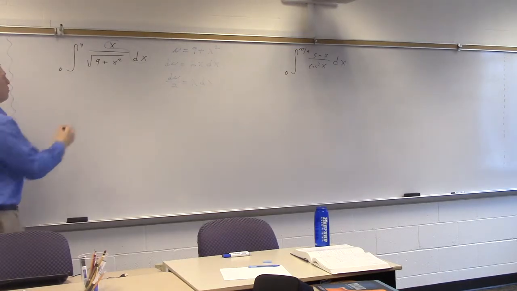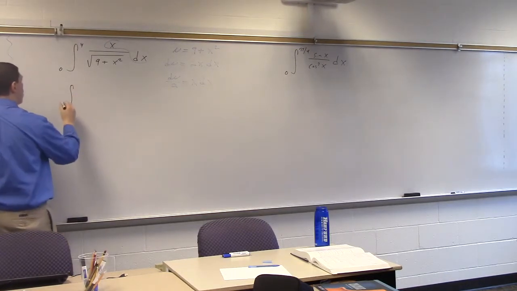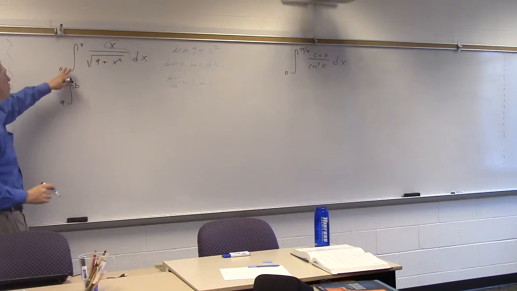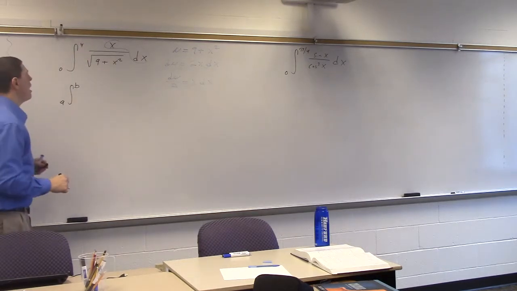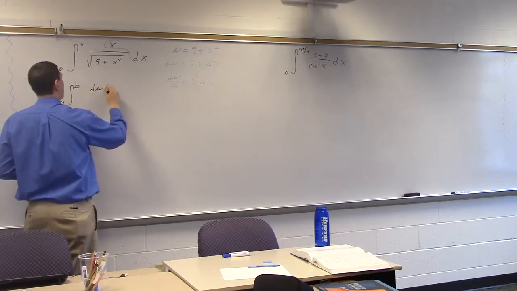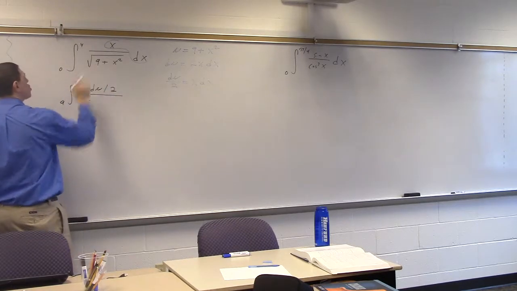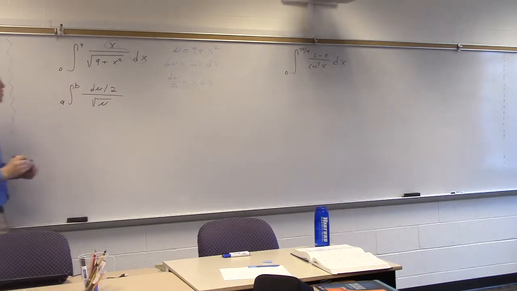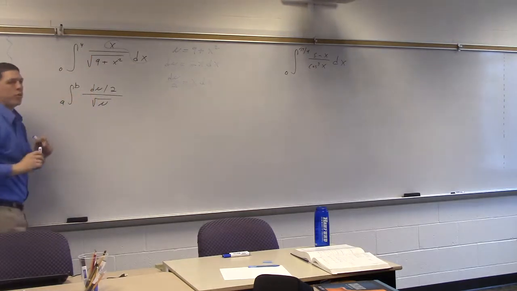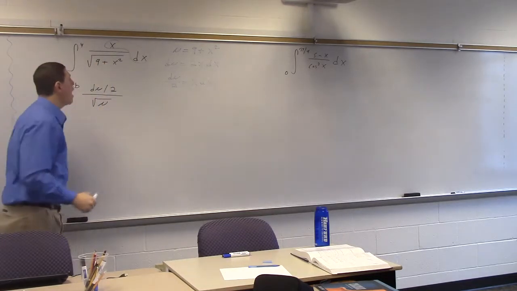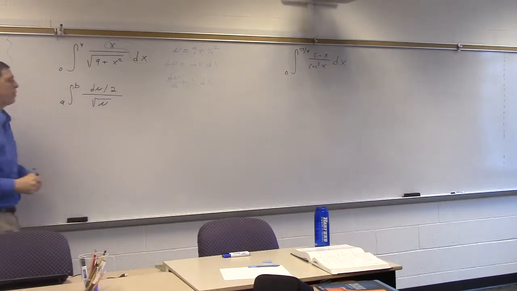So if I were to substitute, I have my integral from a to b, because we're no longer in terms of x, we're in terms of u, so I change and make dummy variables. Instead of x dx, I'm going to have du over 2. And then finally, in the denominator, square root of 9 plus x squared becomes the square root of u. So 3 things I did there. Substituted the limits for dummy variables, substituted underneath of the radical, the original composition, and then finally substituted for the stuff that was on the outside.